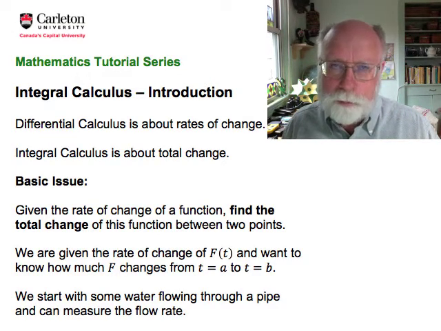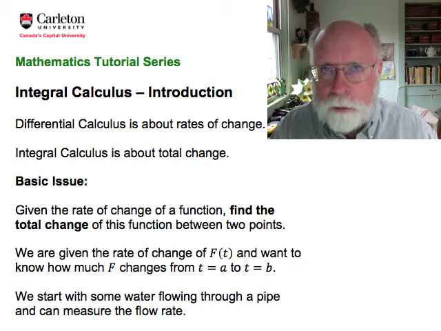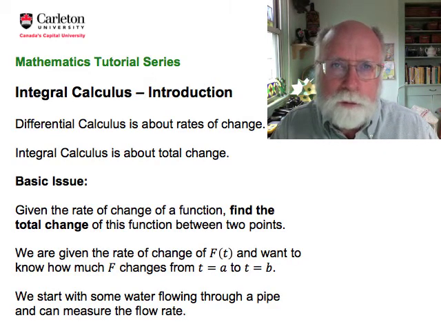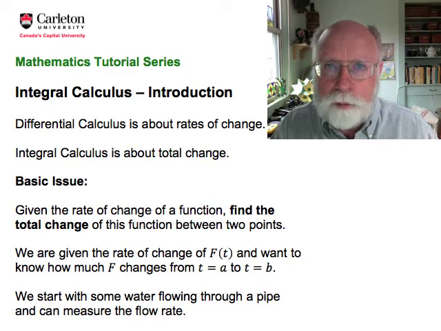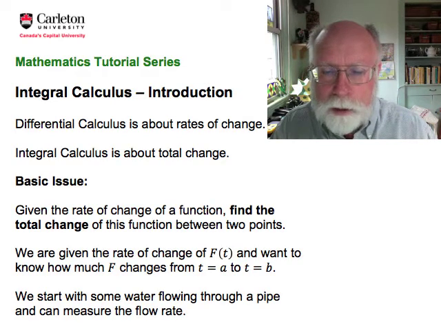So a good physical example that I like is suppose we have water flowing in a pipe. The water flows through the pipe, and we would like to know what is the total volume that flows between two particular times. But to understand how much volume is there, what we have to work with is a gauge that sits on the side of the pipe and measures the rate of flow. And this is actually a fairly typical situation. We have a gauge that measures in cubic meters per second how much of the water flows through the pipe. And from that rate of change, we would like to go to the total change. How much is the full volume of water that actually flows through the pipe?